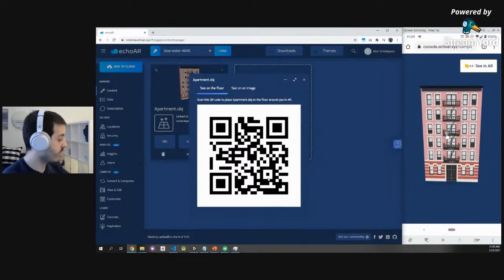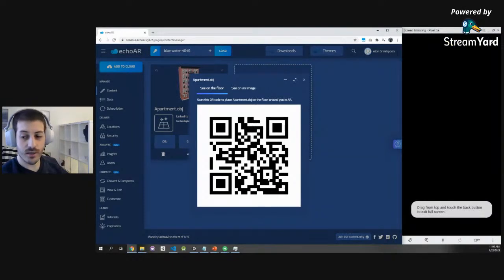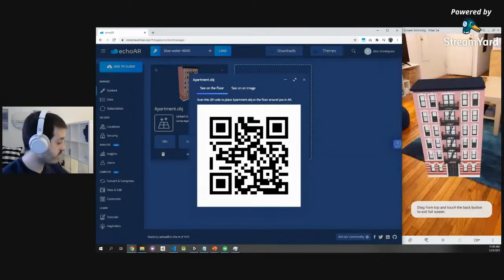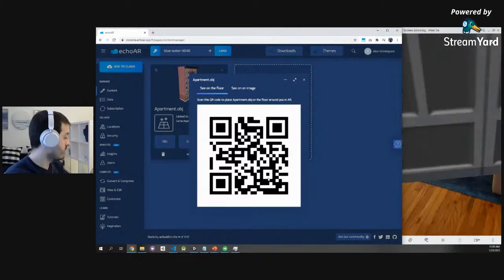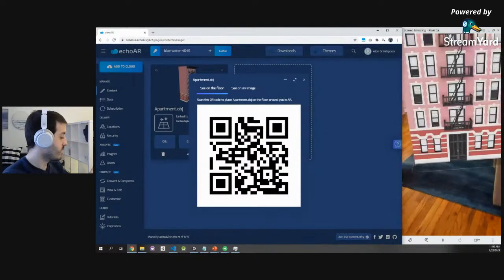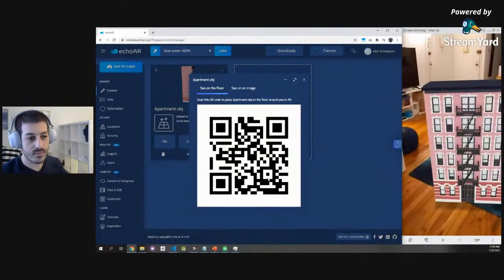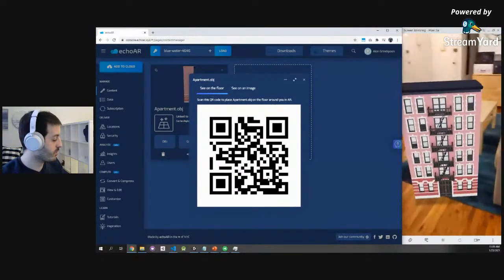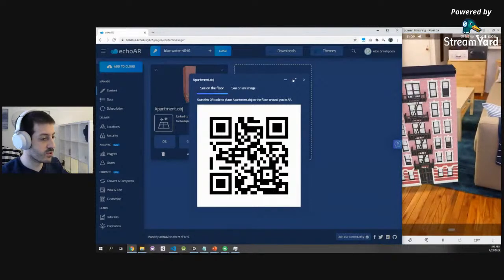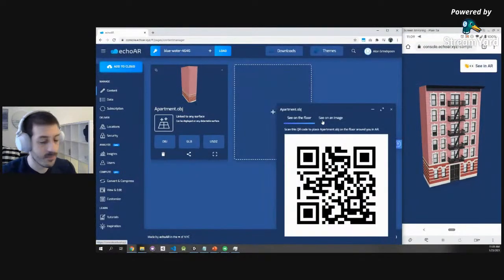I'm going to click See in AR. Camera, again, will instantiate the cloud. You don't have to do anything technical. And voila. We're able to see the same building that we saw earlier, but now it's through the mobile browser. You don't have to install anything. Perfect. So I'm going to leave the QR code for you to scan for a few minutes, just so you can experience this as well.